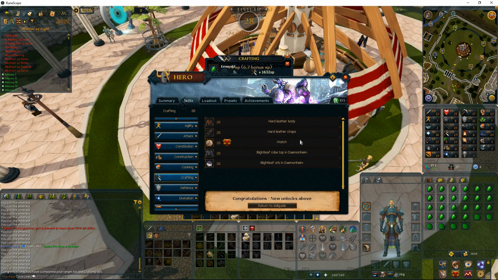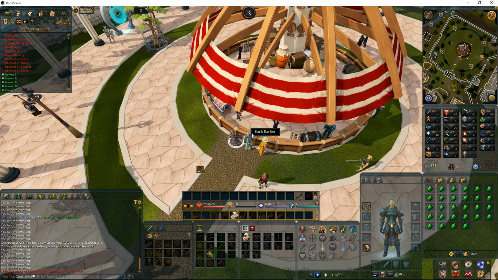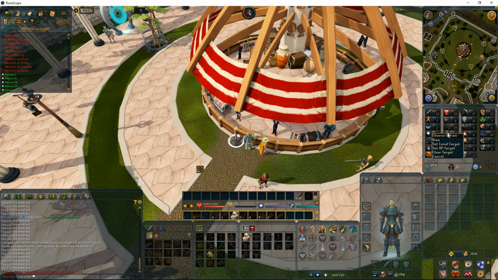Body, hard leather chaps, watch, blightleaf robe top, blightleaf orb. There we go, emerald necklace, parallel leather body, hard leather shield, jade bracelet. Oh yeah, the smithing requirement. Totally forgot about that. Actually.